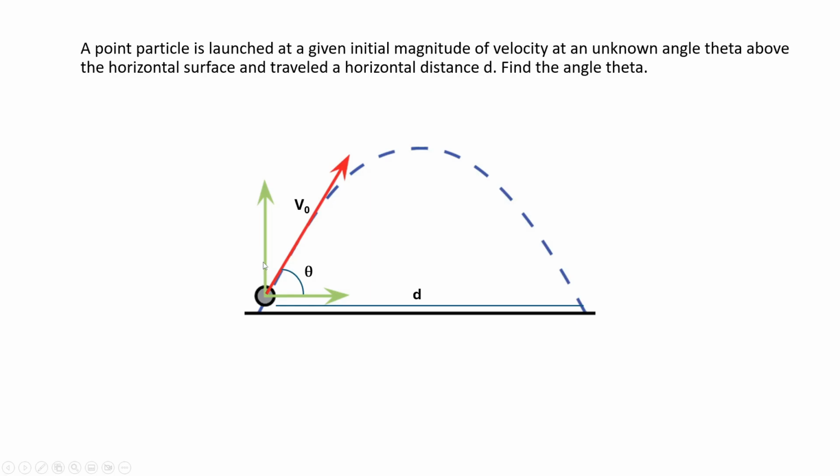So as you can see, it's a lot more clear. We have a v naught here, a magnitude of initial velocity, as this vector indicates. We have some angle theta, and we have some horizontal distance d traveled once the ball lands back on the ground. So let's go ahead and work with two equations dealing with the x and y positions of this problem.